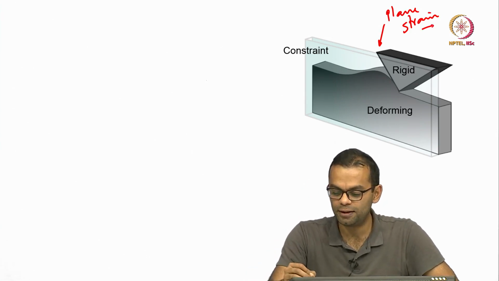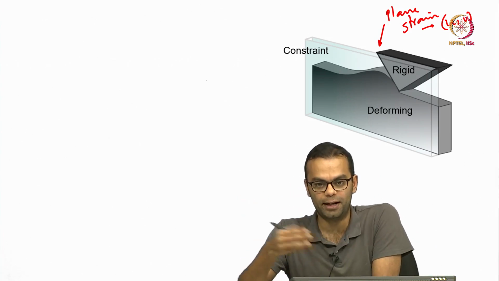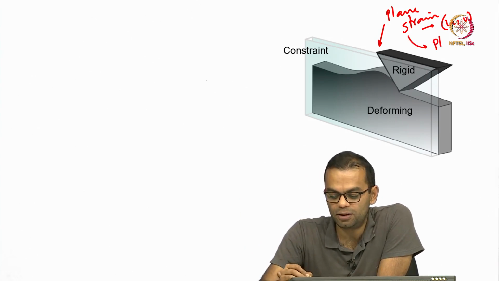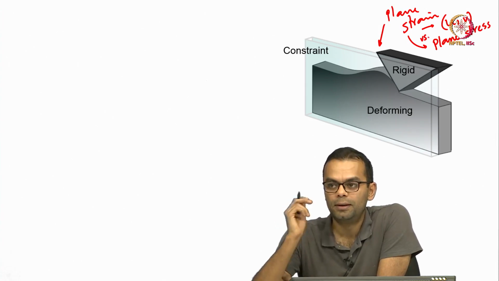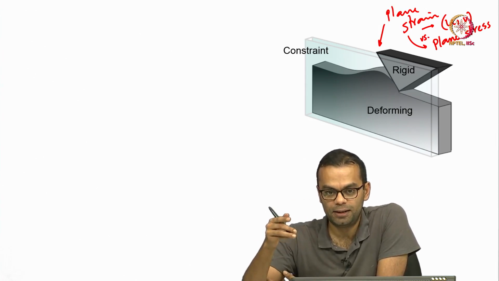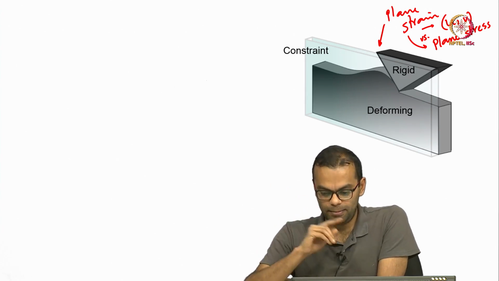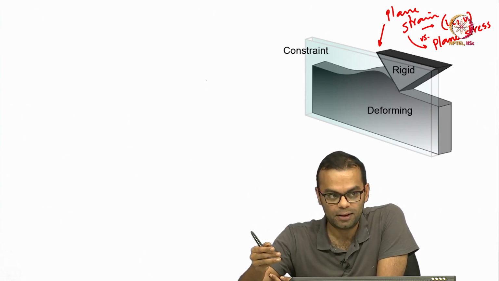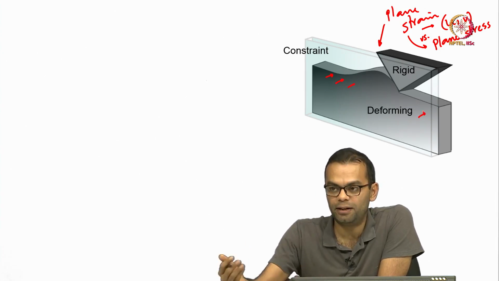This means that you only have components u and v, you do not have a w, an out of plane displacement component. So, you do not have gradients out of plane either, and you must contrast this with a plane stress problem. In solid mechanics you have to make a distinction between these two. A plane stress problem means that you do not have an out of plane stress component, but you can have an out of plane displacement component. A plane strain problem means that you do not have an out of plane displacement, but you can have an out of plane stress, and that is the case here because the constraint is applying a force on the object and preventing it from coming out of plane.